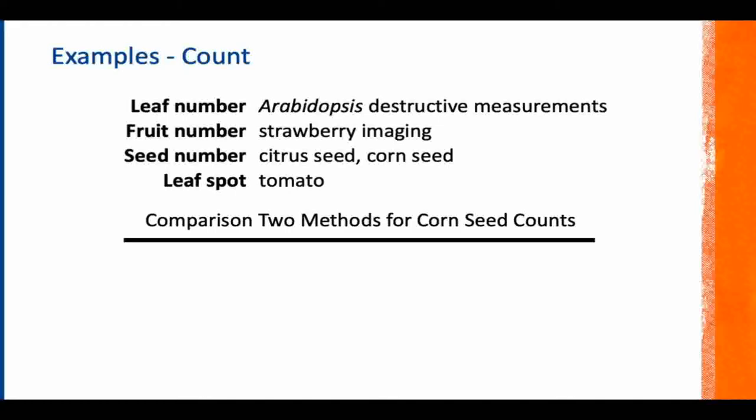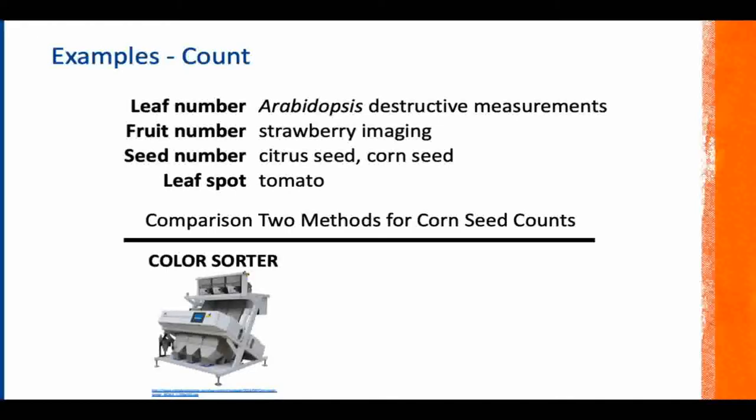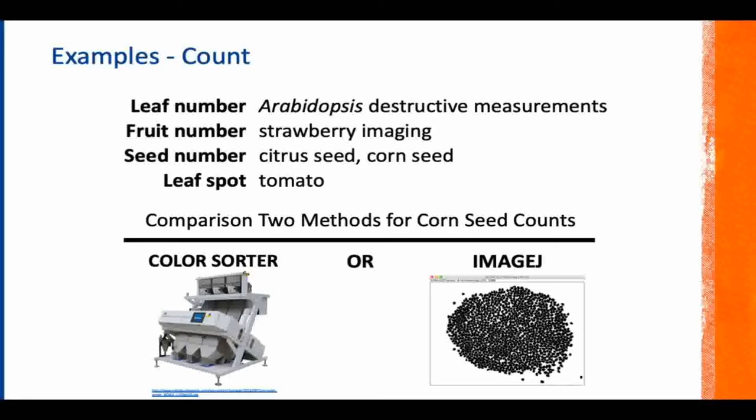You could use a color sorter. During my undergraduate at Iowa State, I had the pleasure of participating in many seed science labs in their seed laboratory, and I got to use their color sorter. A color sorter can also count seed quickly and with a high level of accuracy. Color sorters do, however, cost a couple bucks. If you don't have the resources to buy that equipment, but you still want to count the corn on your cob, you can also use ImageJ.